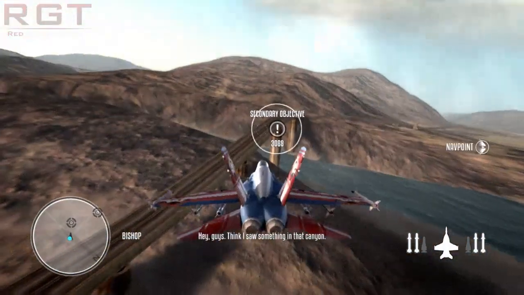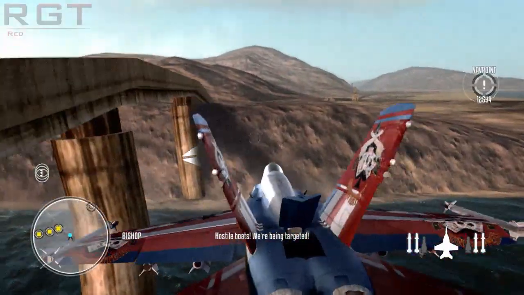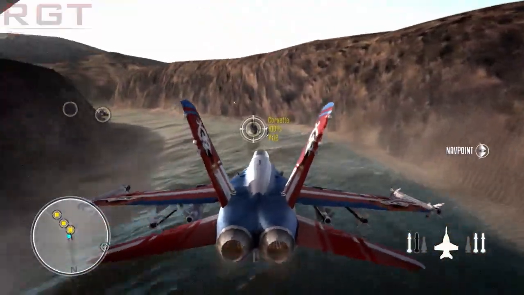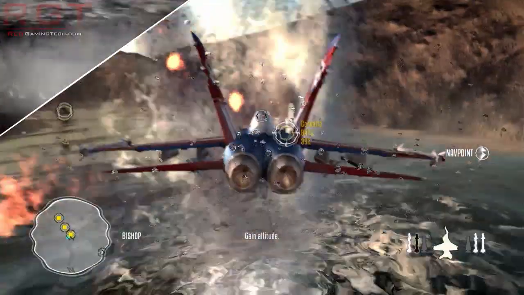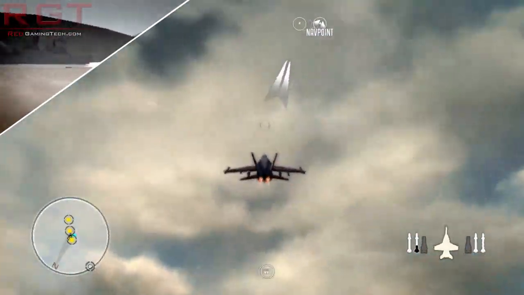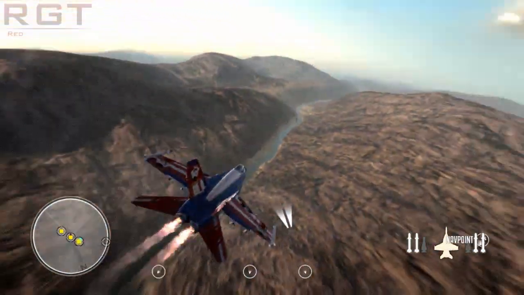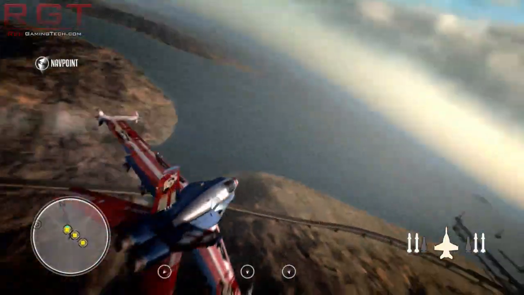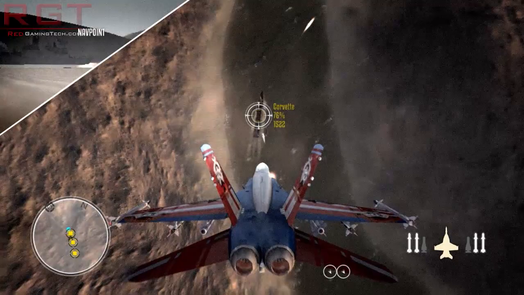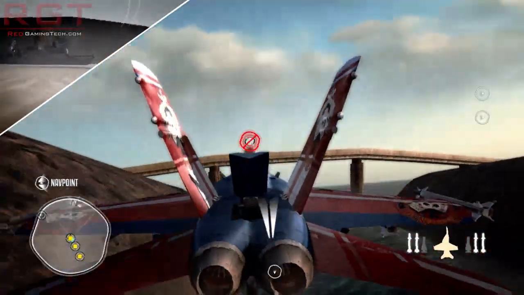Ooh. I think I saw something in that can. Want a closer look? Your call, Spider. Looks pretty tight. Hostile boats. We're being targeted. Oh, dear. Fire at will. Gain altitude. Yeah, I'm just going to do a bit of hit and run. Now, where the hell is that second target? Well, awesomely.